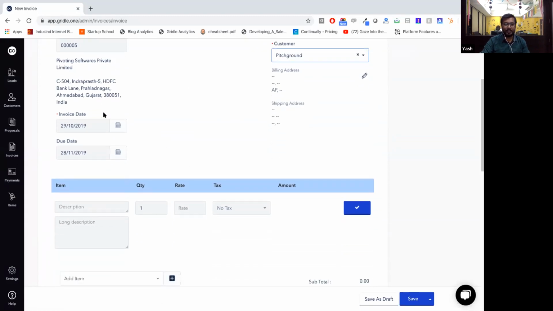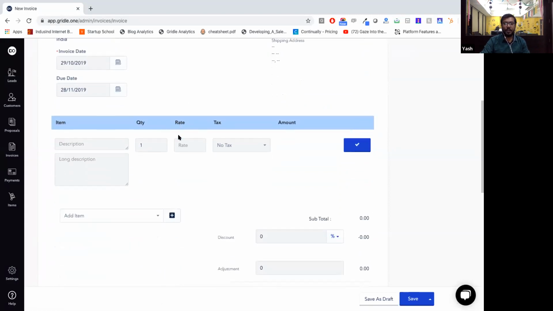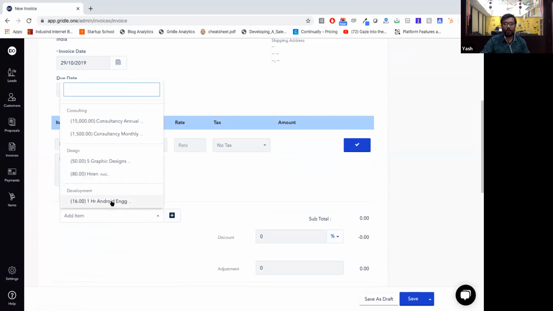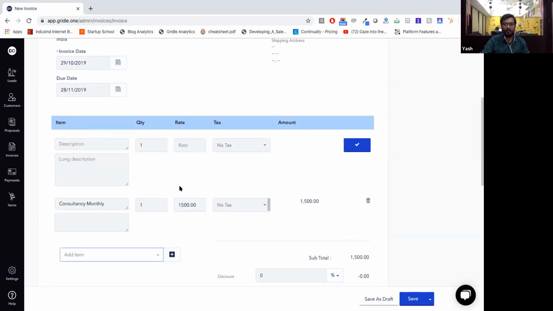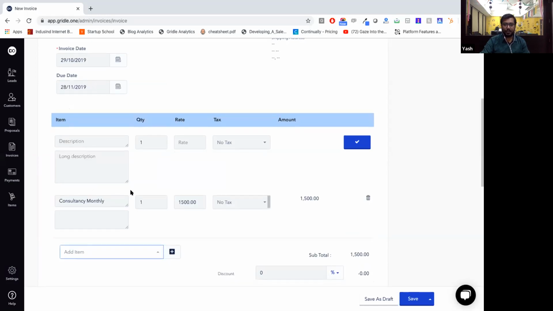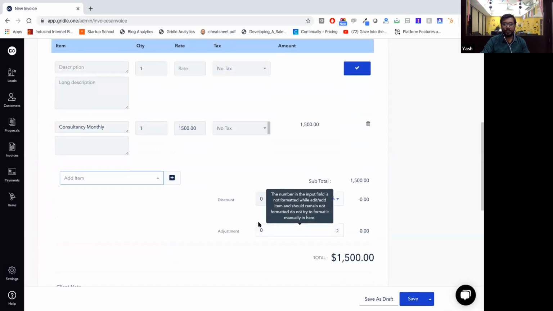These are my details. The invoice date is this. I can change the due date as well. So we had set 30 days as due date. So they appear over here. As I shared, items is something that we'll be looking at next, but I can pick from the items that I've already delivered to him, right? So let's say I'm consulting Udit on a monthly basis, and I just add that as an item, right? So the consulting monthly bid, there's no description over here, but it's one and it's $1,500. And so I've created that.